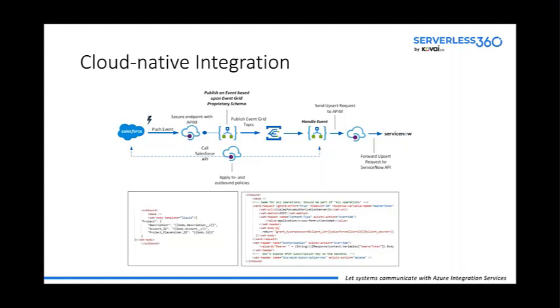A change happens in Salesforce, it will push out the event towards first a logic app based on the fact that Salesforce, the way it was set up, doesn't support the native proprietary schema of Event Grid. It does contain a few elements that are necessary to create the complete event that's being pushed towards an Event Grid topic. So any event from Salesforce will always go to this one logic app, which subsequently will push it to an event handler, which is a logic app as well in this case.